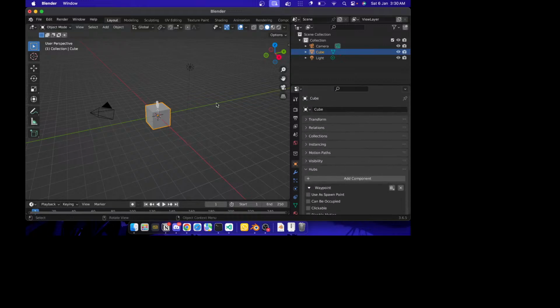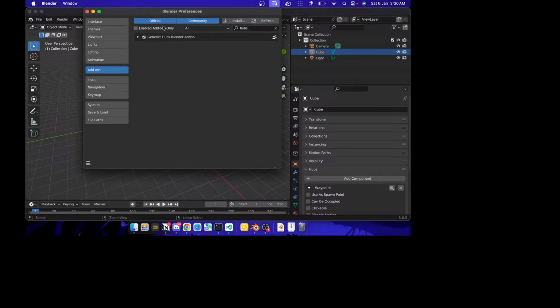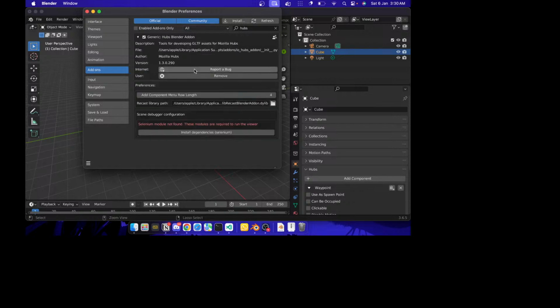All right, this was the simple way to install the Hubs add-on. Now, there is a more complex way, if you want to develop the add-ons in the future as well. If you want to do some Python coding and make changes to your add-on to use it in your custom code and client, you can follow the other path to install the add-on. For now, I will be clicking on remove to remove it.